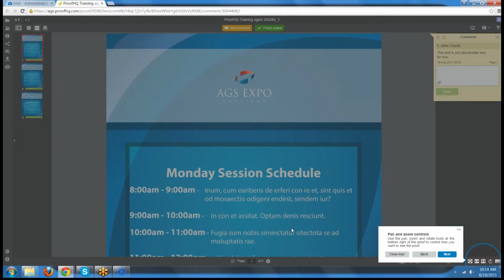The next is your pan and zoom controls. There's a lot you can do there. You can rotate the document around. You can zoom in, you can zoom out. The most important one, and the very first one I click on when I come to this page after I click Close Tutorial, is this little one-to-one icon at the bottom, and it shows these little arrows pointing outwards towards the edge of the box. That zooms the page in so that you can see the entire document all at once.